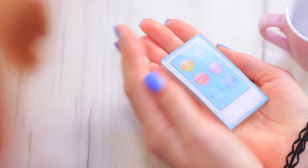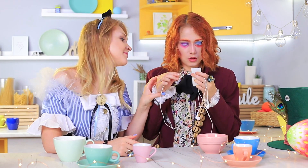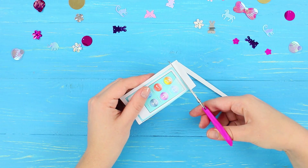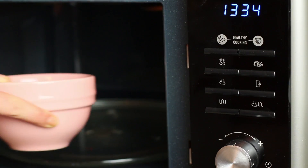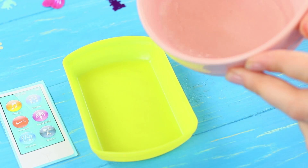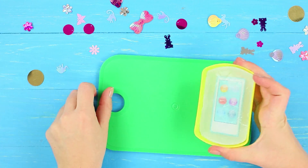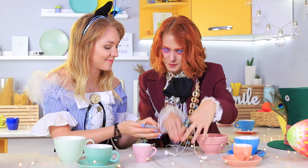Alice has a little present for the Hatter — a magic MP3 player! The Hatter is excited and can finally listen to music, but it doesn't work that way because this MP3 player is made from soap! Print out an MP3 player screen, cut it out, and cover it with tape. Melt shavings of soap base in a microwave and pour it into a silicone mold. Place the screen image and cover it with soap on top. Cut the soap to the same size as the player when it hardens. The Hatter is used to washing his hands once a month, so this player will last a long time!